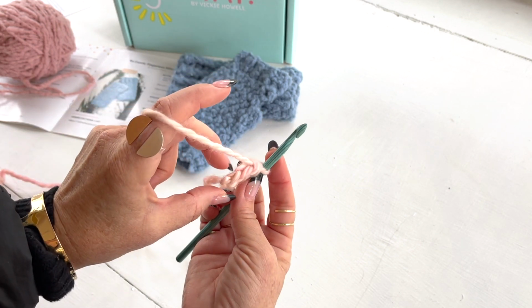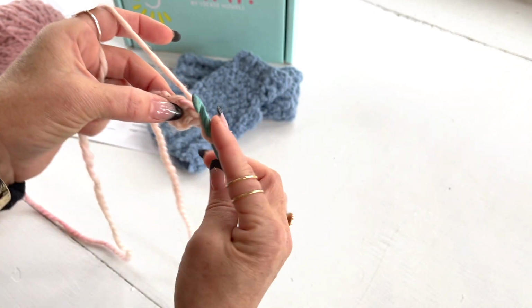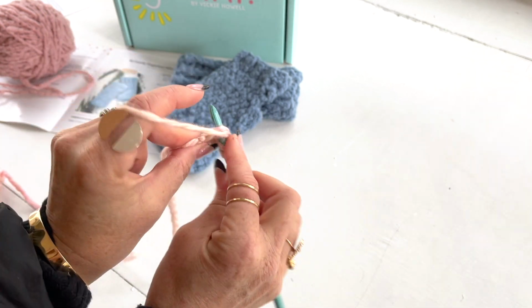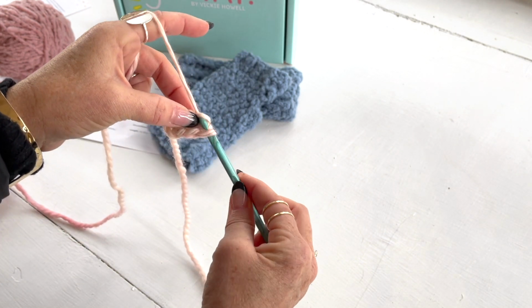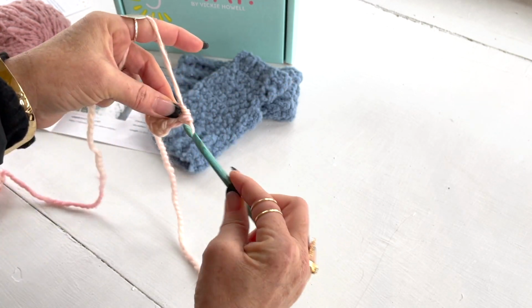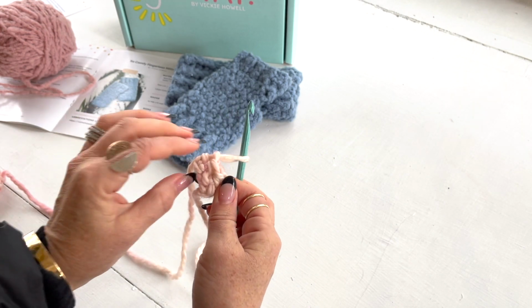So again, we see where our chain is. You flip it over. You can really see that stitch there. We're going to yarn over, dive through it, yarn over, pull through. Now we're established. Now let's create our chain, yarn over, pull through 1, and let's finish off with the half double crochet, yarn over, pull through 3.